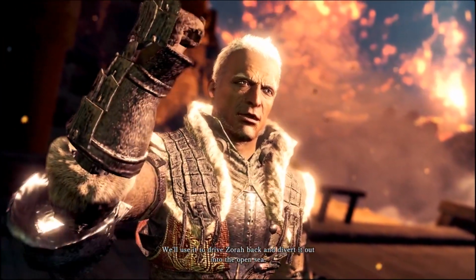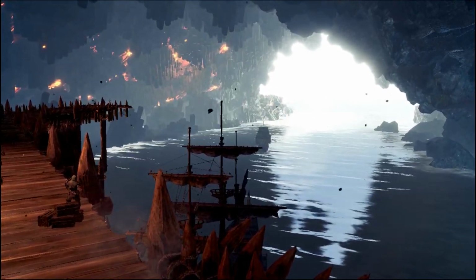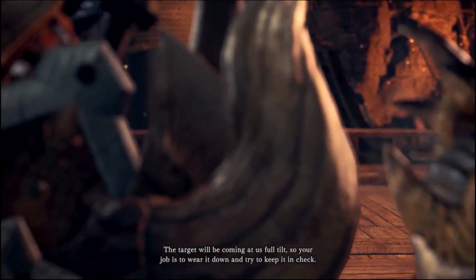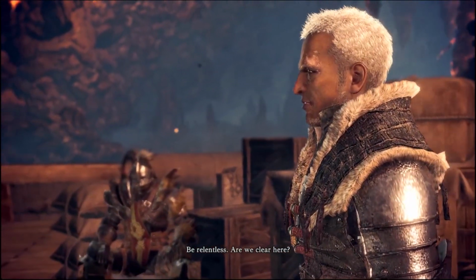This is the Dragonator. Use it to drive Zorah back and divert it out into the open sea. The target will be coming at us full tilt. So your job is to wear it down and try to keep it in check. Be relentless. Are we clear here?